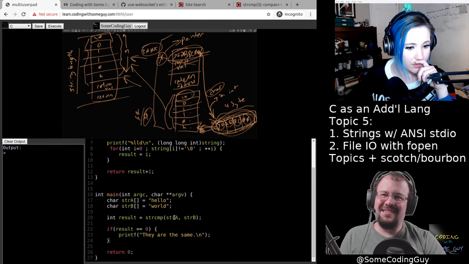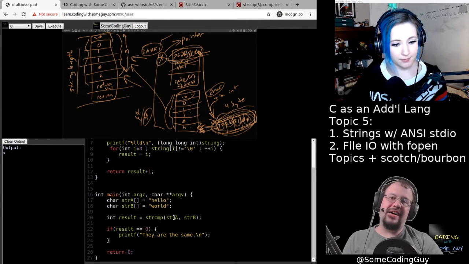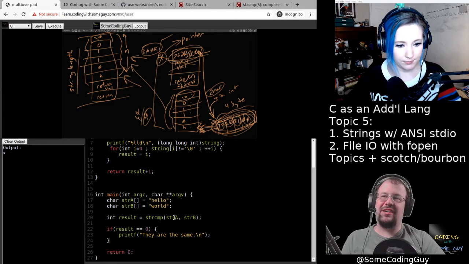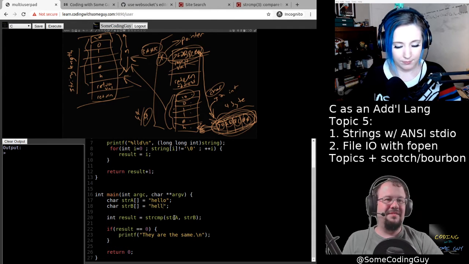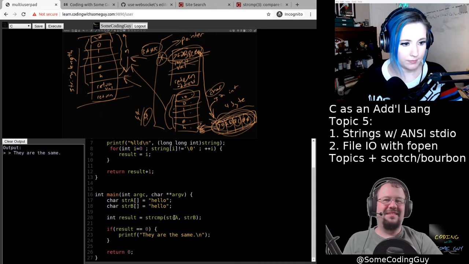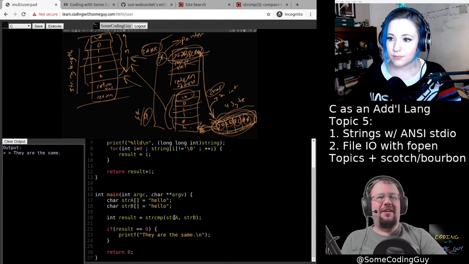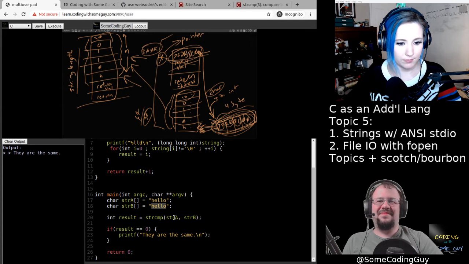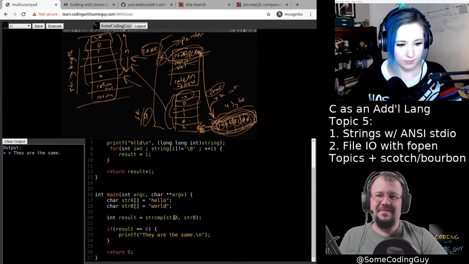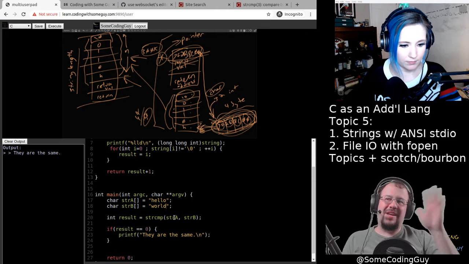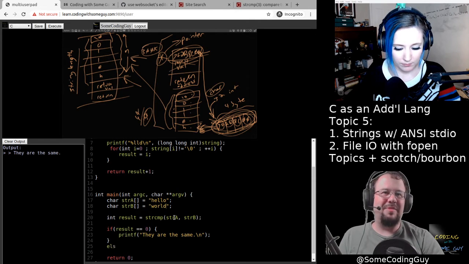Okay, in this case, they're not the same. Let's set them to be the same. Let's just check your true case first. Okay, cool. Now let's worry about our else. There's no need to jump ahead into a complicated construct. We can build it up piece by piece.